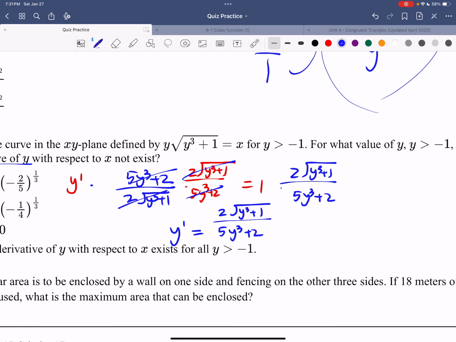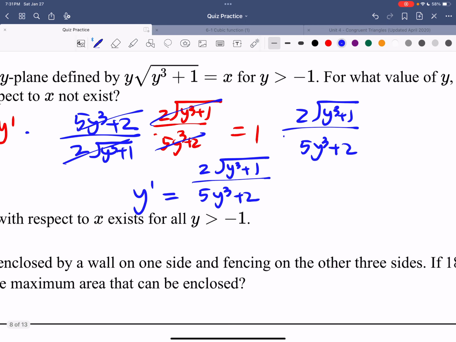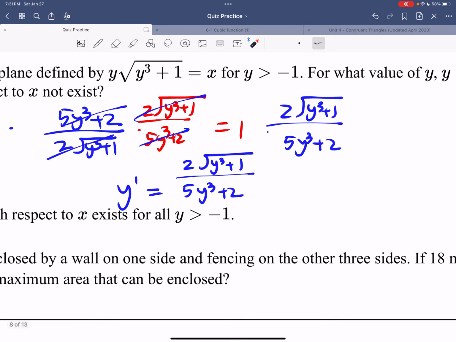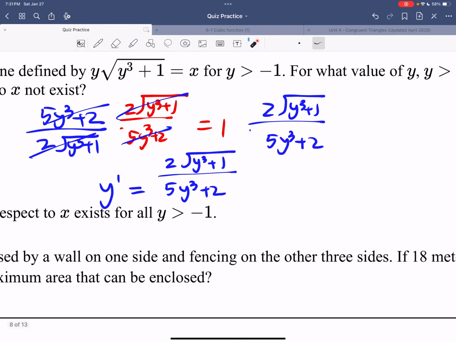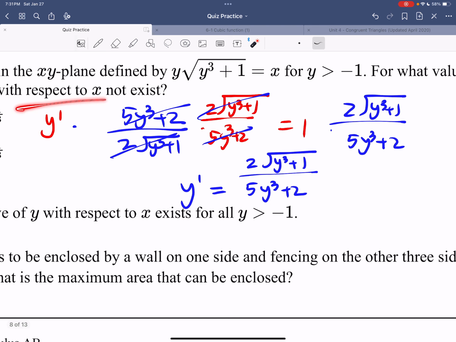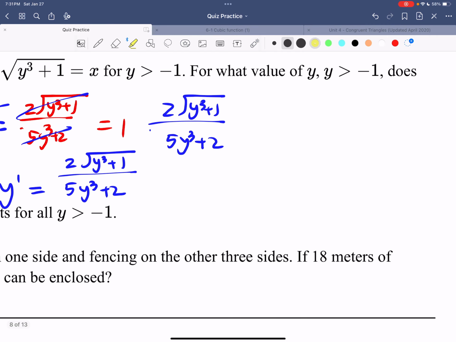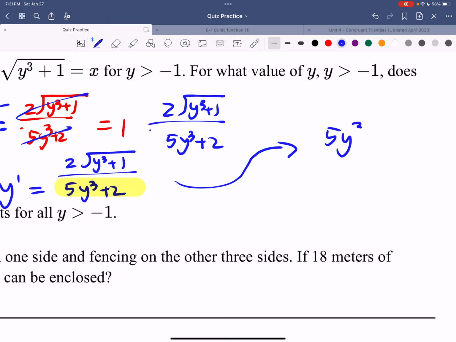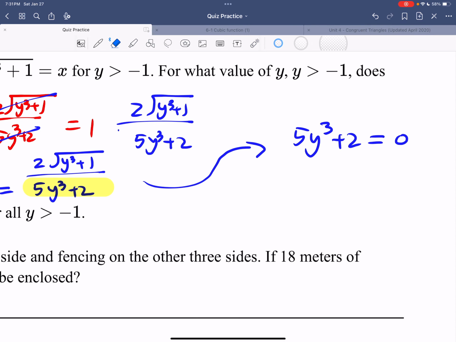Now, you want to find something that does not exist, and you have to know. So that's what we have, and you want to find the x value or y value that does not exist. If you want to find it, do you see this number? Bottom number cannot be equal to 0 because that's a fraction, right? So you are going to just set this one equal to 0 because that is where this will not exist, because the denominator simply cannot be equal to 0. So what you can do is 5y to the third power plus 2 is equal to 0, or you can just put cannot be equal to 0, whichever you want, but let's put it like that way. And then the only thing that you have to do is solve it.